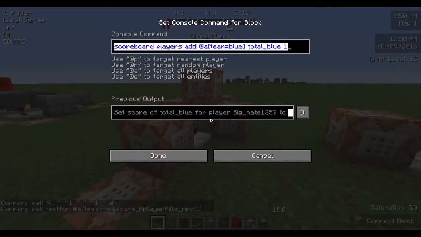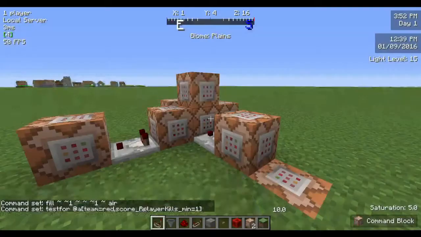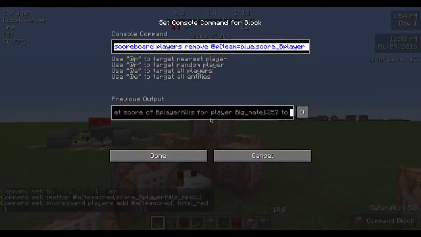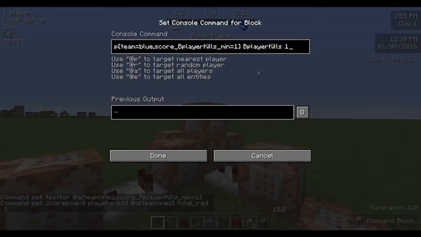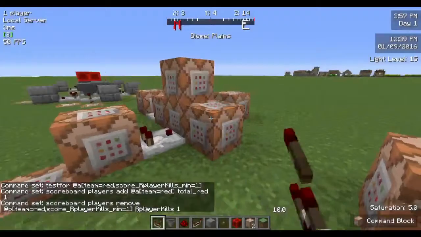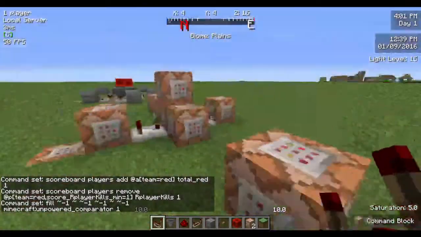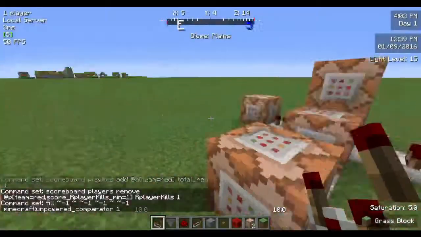This command is a little bit different as well. Just incrementing the total red on red team. This command is different as well. Again, these aren't too bad to change as long as you have the basic thing. You can just edit a few words. But one good thing is that this command, the comparator filling, is the same along with this one, the redstone block.